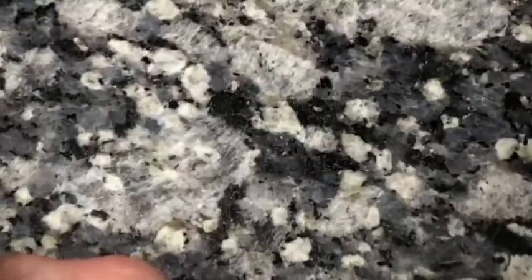So this is not labradorite. There's real good crystal development on this one. This is definitely pegmatitic. These are huge. You can still see some of the bluish color and iridescence in some of these. But this is quartz. This bluish gray is quartz. It's not labradorite. It's very granular. And here you can see the gold flux or some biotite, but there's probably hornblende in it too.